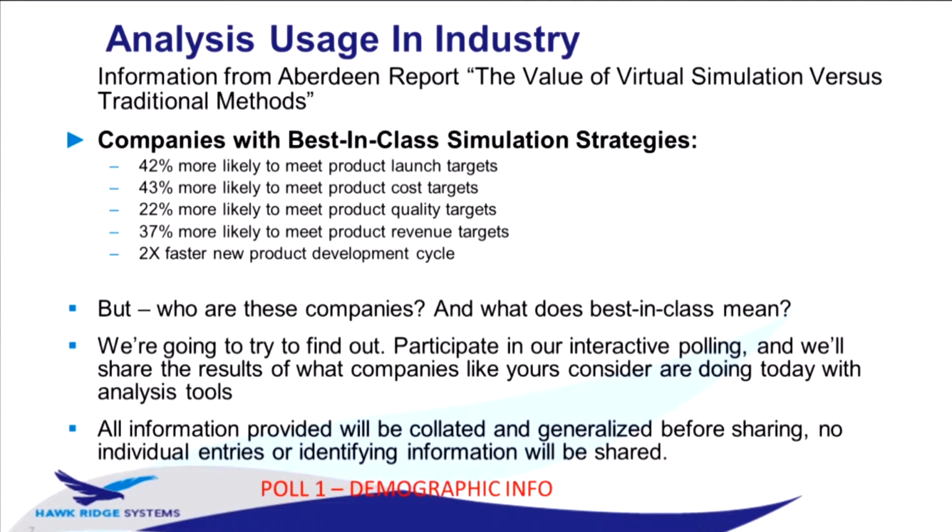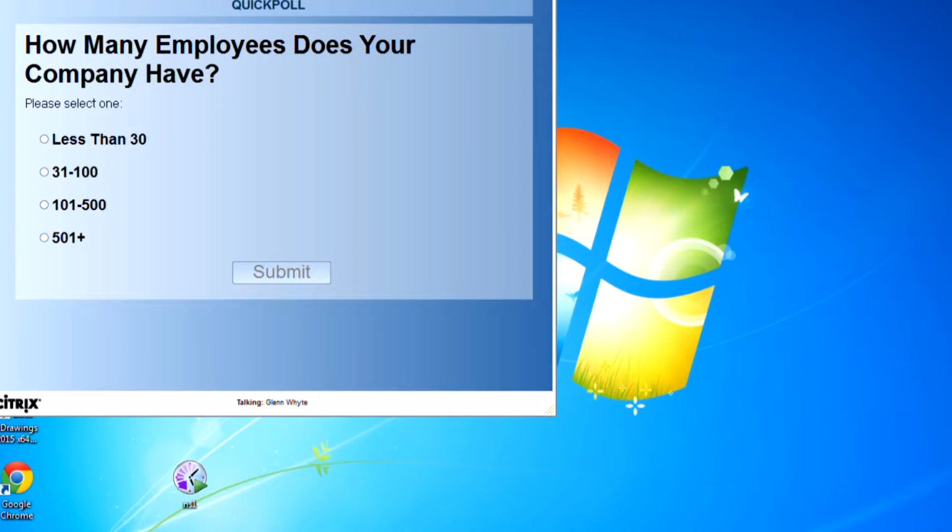Okay. And so what I'm going to do to kick that process off is to ask you a couple of pieces of demographic information. Just 3 quick questions here that I'm going to launch as polls. And I really appreciate your feedback. All right, so the first question is, how many employees? How big is your company? Are we talking less than 30, 31 to 100, 101 to 500, or 500 plus? Again, I'm just trying to get a general sense. And I'll share the information as it comes in. Looks like 60% of the people in this session are 100 employees plus, which is interesting. Okay, let's go ahead and close that down.